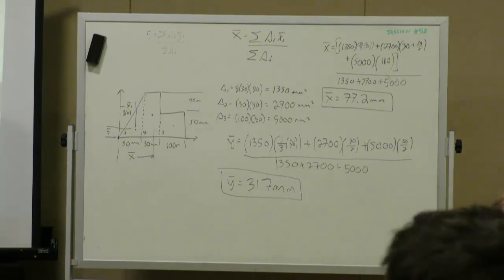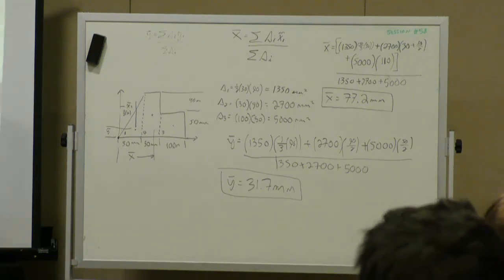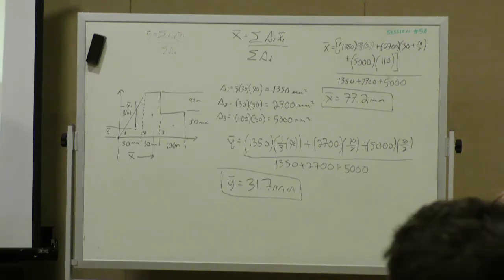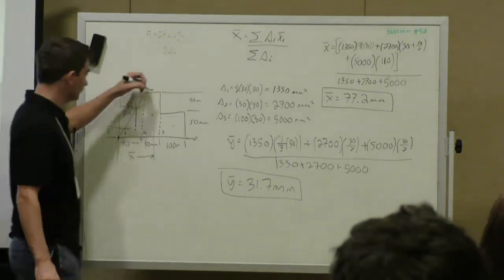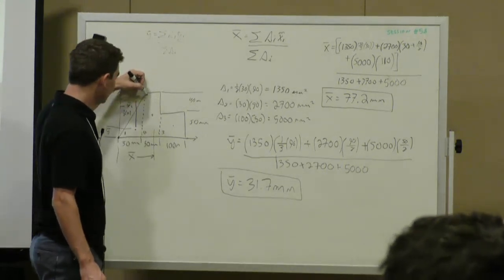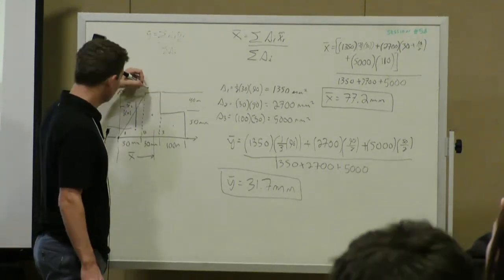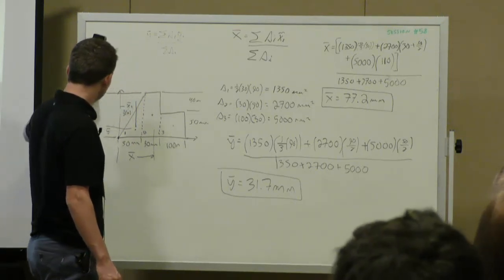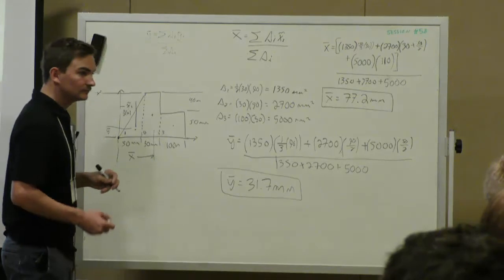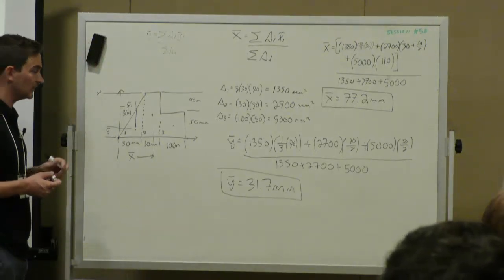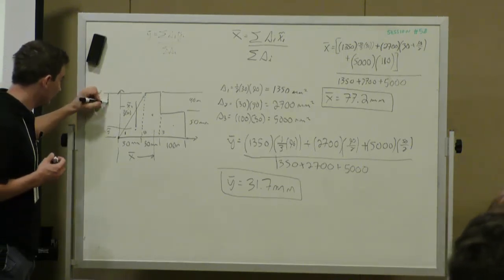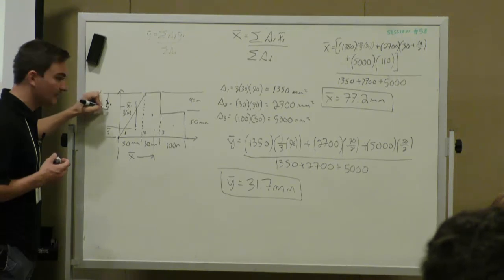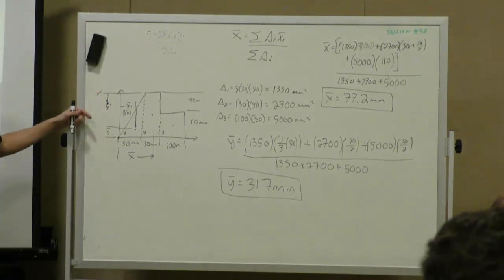Okay, so now I know that the axes are on the bottom and on the left. Now let's say the x-axis was on the top of the highest rectangle. How would you do that from the x? So you're saying measuring from here down? Yeah, because on the homework that he gave us, some of them were from different axes. Okay. So the question is, what if we wanted this one to be y tilde, or y bar prime? How would we calculate it then?